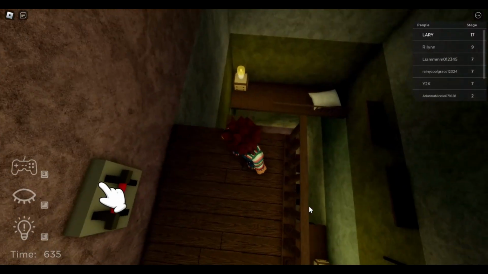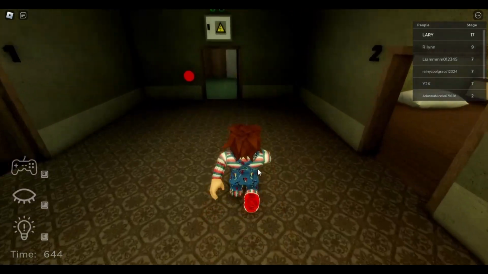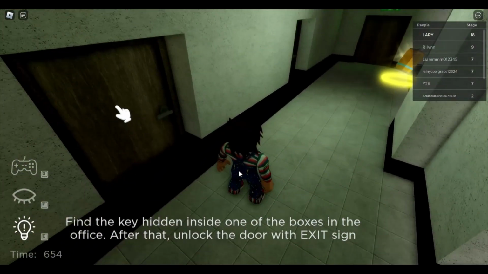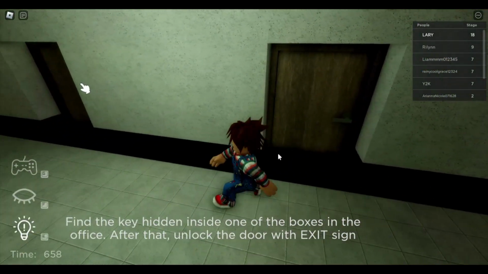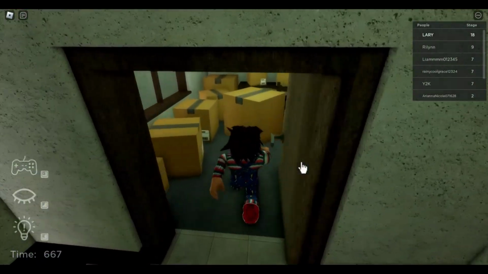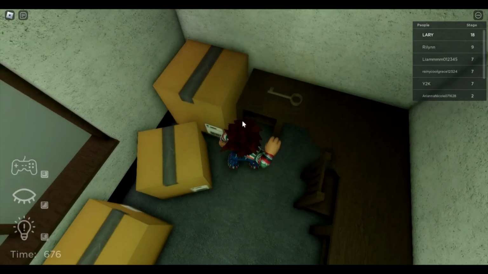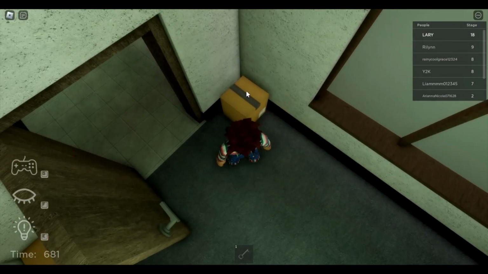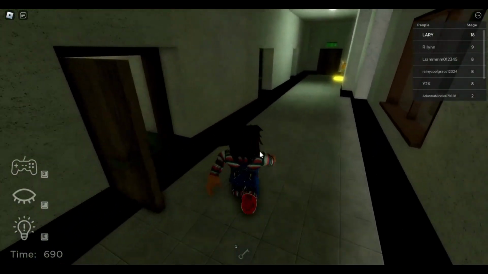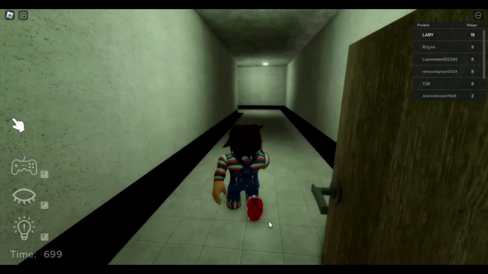Oh, wait. So I clicked the button. Yeah, I'm done. So I should be able to. Oh, right there, it's open. So why wasn't it open? So I keep hitting inside one of the boxes. In one of the boxes, I hope that I find my bar. But there you go. I'm gonna break all these boxes. I'm so mad. So this key goes for this door right here. So we unlocked it.